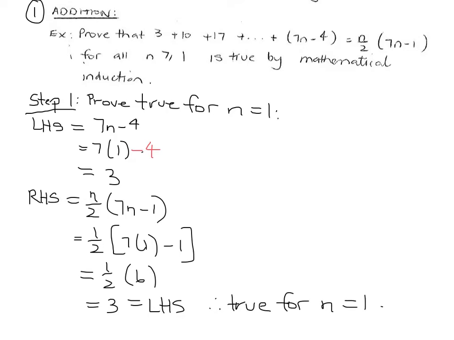Step 1 done. Step 2, now as I said, this is a logic style question. So we've proven it true for n equals 1. Step 2 is assume it is true for n equals k. Any letter, but we choose k. So if we assume it's true for n equals k, step 3 is prove it's true for n equals k plus 1. So if you think about the logic of that, step 1, we've proven it's true for n equals 1.